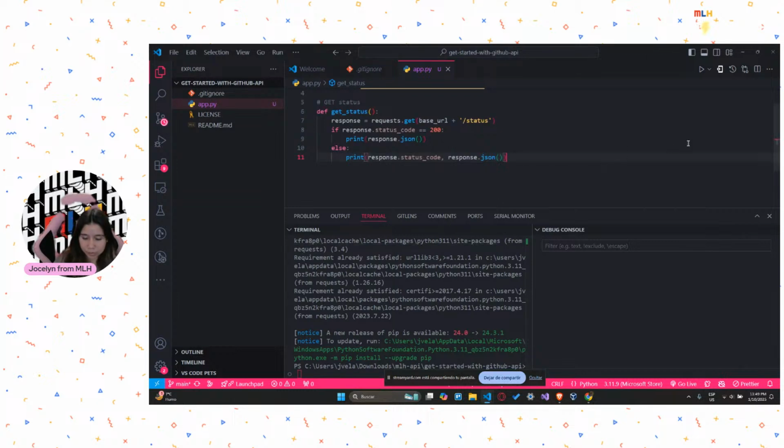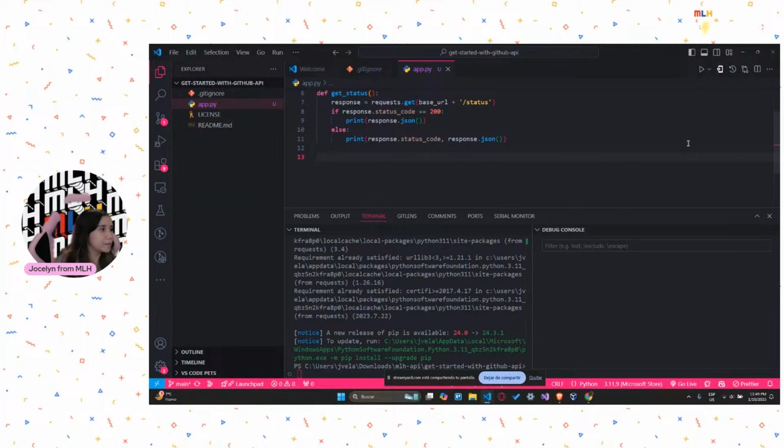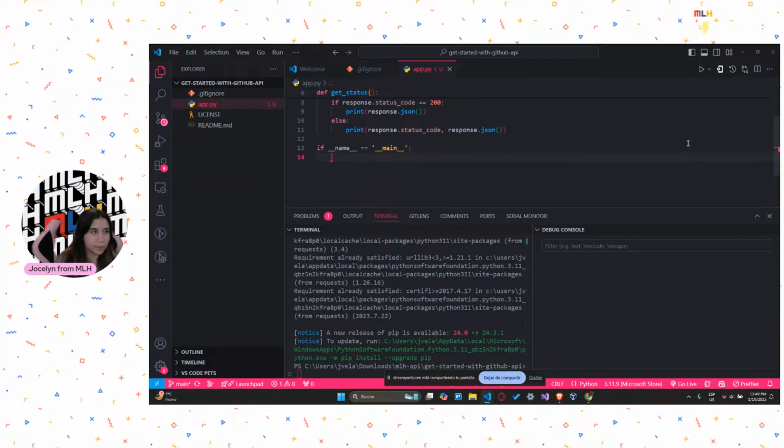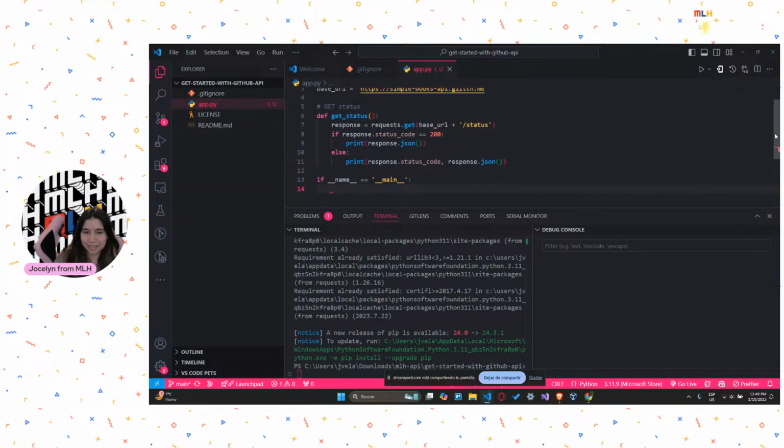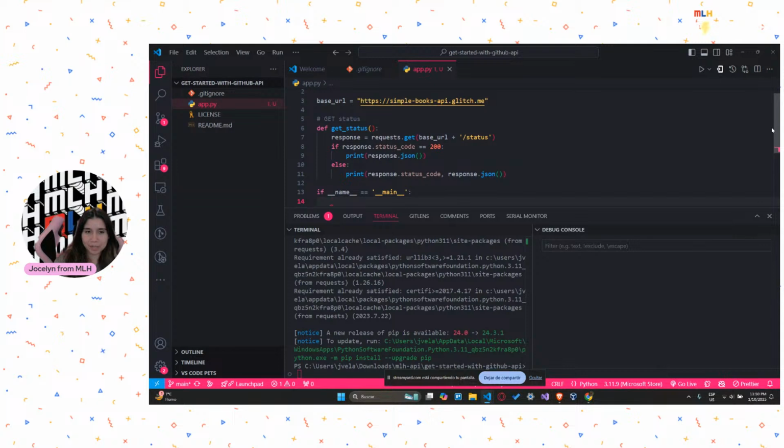So to do that, I'm going to create the main method so we can actually run this example. So to create that, we will do name. If you have any questions or you got stuck somewhere, feel free to ask any questions in the chat. So this will be main. I think it was. I'm actually forgetting how to type the main function in Python. So let's hope this is correct. I mean, it's not getting any errors, so I'm assuming it's correct.